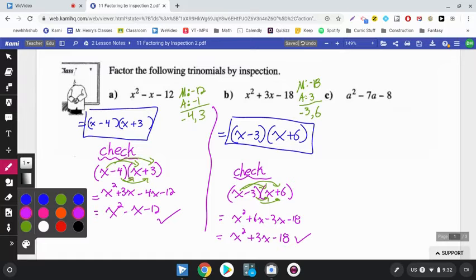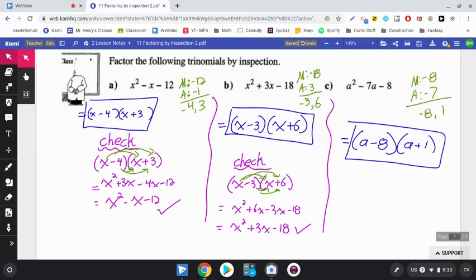So your check worked. So no, you don't have to check, but I just want to emphasize that's what we're doing, we're trying to take this thing and write it as a product. Okay, so this one, my two factors are x plus 6 and x minus 3. This is the factored version, and I have my two factors. Okay, do C ahead of me, and then I'll jump back and give you the answer before moving on. So go ahead and pause.